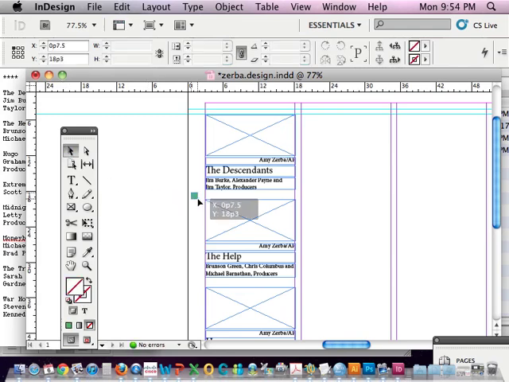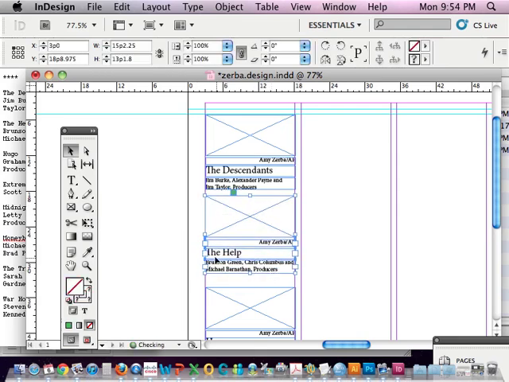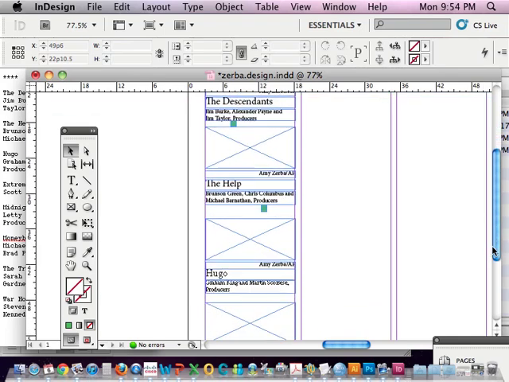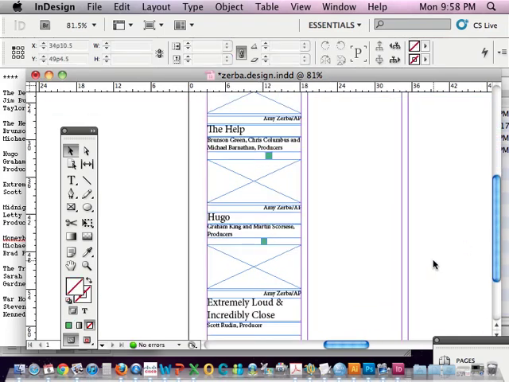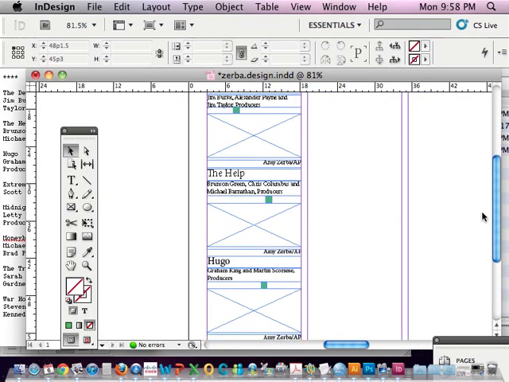And I can use these spacers actually in between items. So 1P is 1 pica, and I know that I can come in here and add 1 pica a space. I can just make several copies of these little spacers if I want, or use the same one. But I just want to make sure I take these off the page before I print. So I have the same amount of space between each one. And I do.